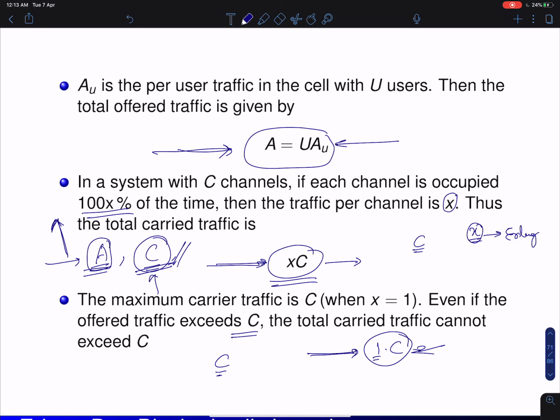Okay, so what we are interested in is P block. How many calls will be blocked? And the number of calls blocked will obviously depend upon the number of channels you have and also the traffic. I'm using the word traffic now, but by now you understand that it contains information about how many calls the users are going to make, at what rate they are making the calls. It depends on that. Okay, so these are the two important parameters the blocking probability will depend upon.